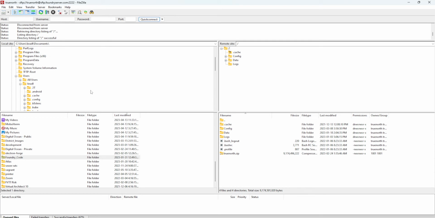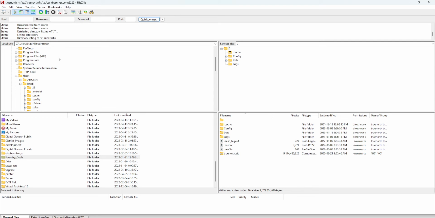So I've installed it at home. I'm running it on my Windows computer. I've been building my world, and now I'm ready to have my players play. I went out, found a hosting provider, and now it's time to move my data from home up to the hosting provider. Okay, so first you have to find the data on your computer.